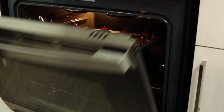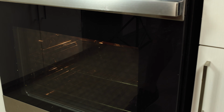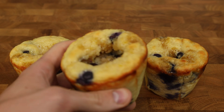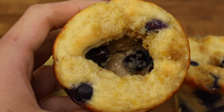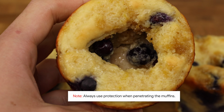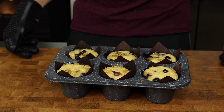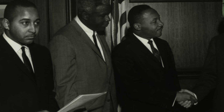Check on them just like you did for the chocolate chip muffins. If you do undercook them, they will sink and develop holes like this. I honestly kind of love slightly underdone muffins, and I especially love raw batter, so I would be lying if I told you I didn't devour every one of these regardless of how they looked on the outside. What can I say? I'm a good guy.